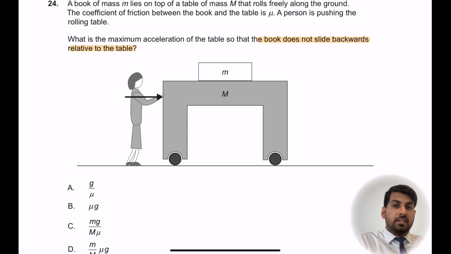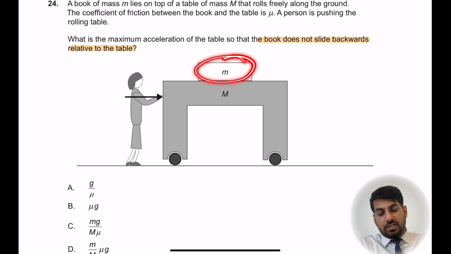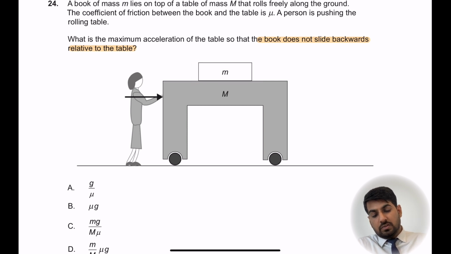Now, in this case, we can consider both the mass of the table and the block as one because they are considered without slipping. So for M, if a force has been applied, there will be a force in this direction. So this object due to its inertia will tend to remain in the same position. So due to force in this direction, a friction will be acting in this direction. So for block m, there will be a friction in this direction.